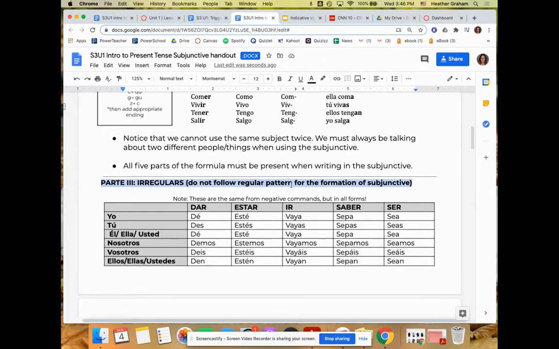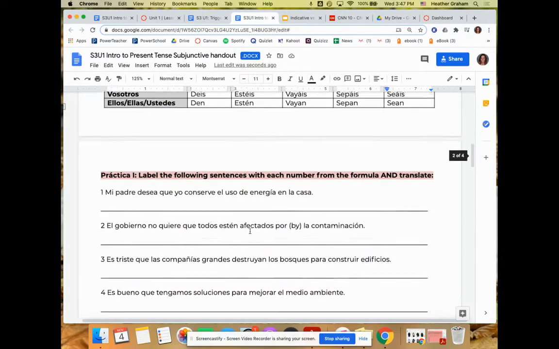Now, where would Spanish be without our irregulars? These are 5 irregulars. They do weird things. They don't follow the pattern. Car-gar-zars aren't technically irregulars because they do follow a pattern. These ones don't at all. Notice that our they forms have an accent. All of these have an accent mark except for estemos. And then only our vosotros have accent marks. So hopefully you're with me so far. Hopefully this is making sense.